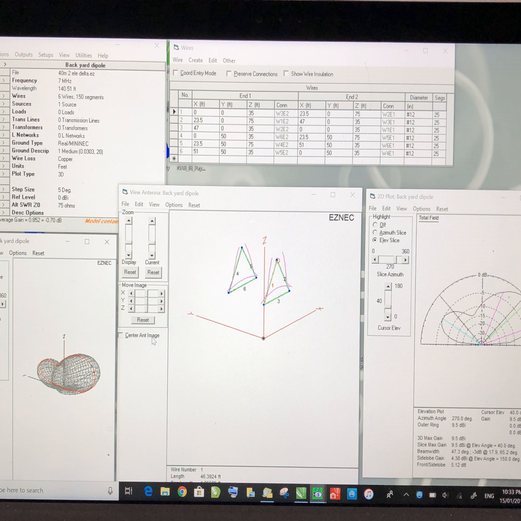But that's not too bad, because it's much easier to shorten the antenna than it is sometimes to lengthen it. And you can do this in two ways. You can either cut the antenna, or you can fold the ends of the antenna back on itself. Both work fairly well. I tend to fold initially to try and get an idea of where we are in the band and what needs to happen. Obviously, if the antenna is too long, it will resonate at too low a frequency, and if the antenna is too short, it will resonate at too high a frequency. So you soon get the idea of what you need to do in terms of a final adjustment.